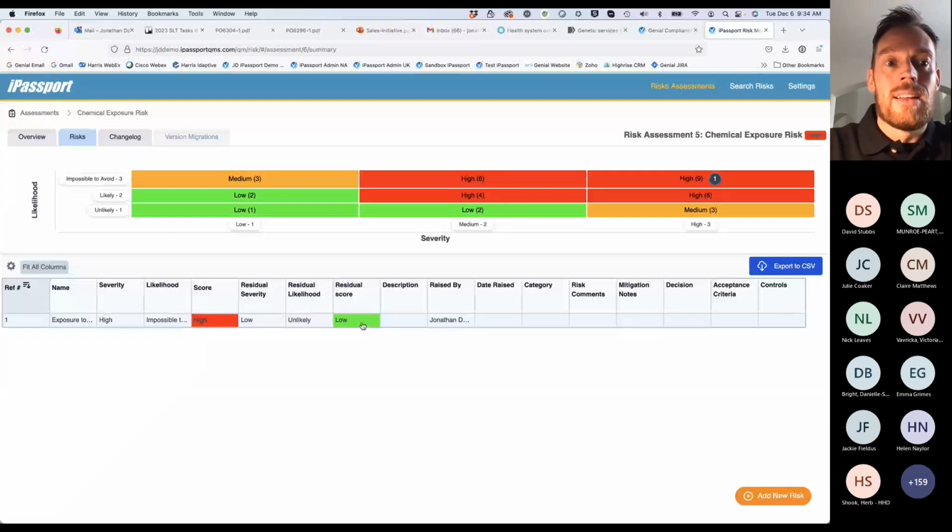So the idea here is that you've got a module giving you complete visibility of all of the risks to your operation. You can design your own matrices. You can have as many risks on an individual matrix as you want to, and then you have that scoring mechanism to see where they fall and what the level of acceptability is.